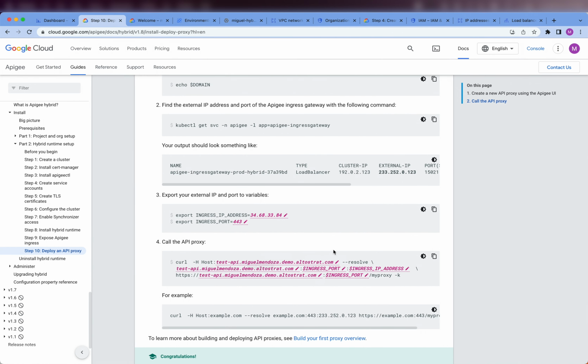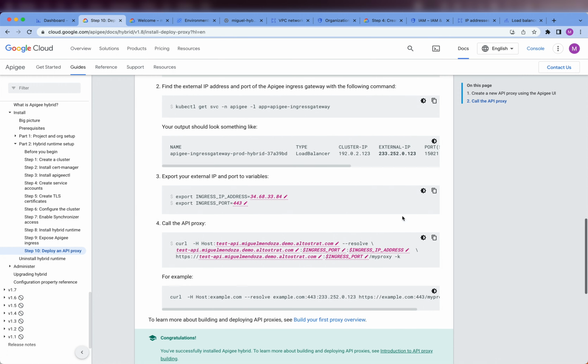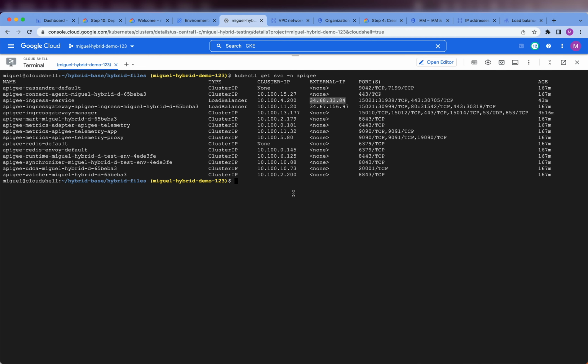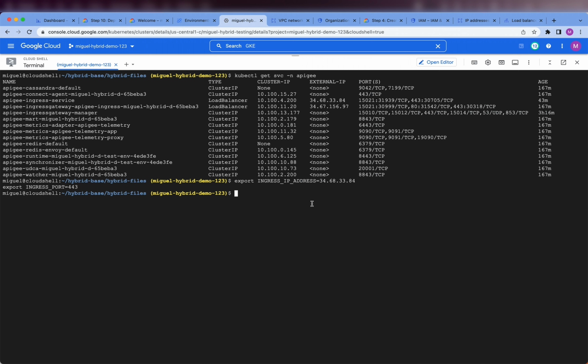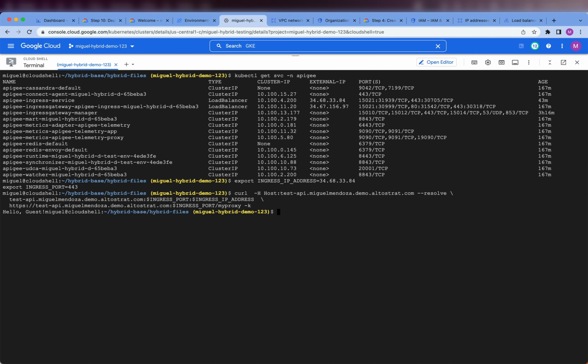I think we have everything. So let's go ahead and copy these values. Let's go back to the terminal. And finally, let's run the curl command. And great, we got hello guest. This means it actually worked.